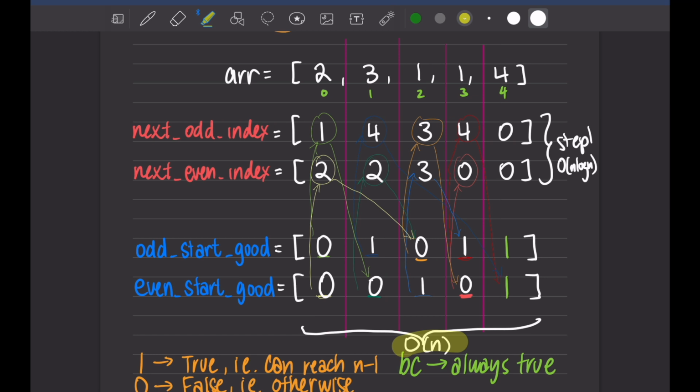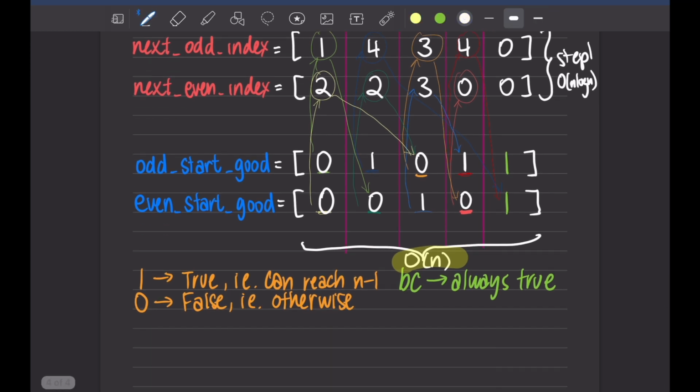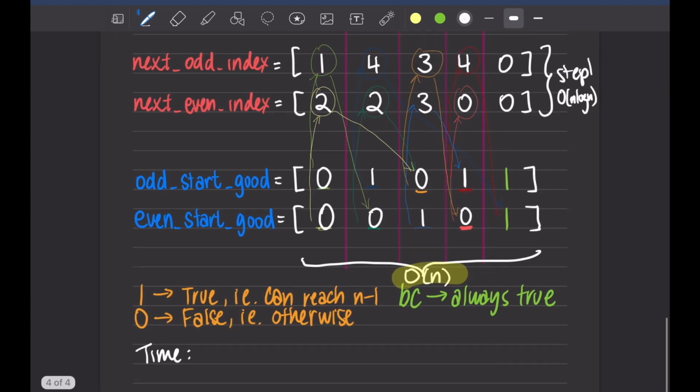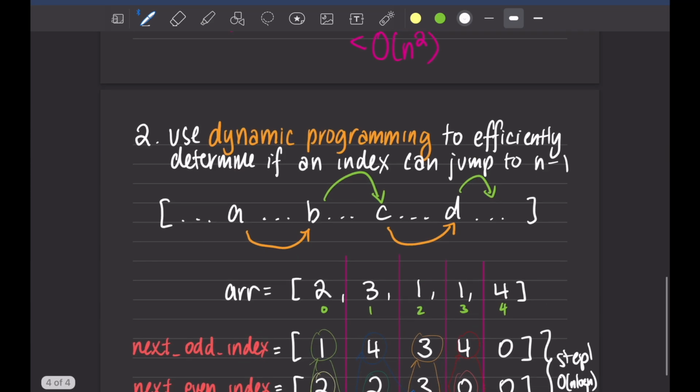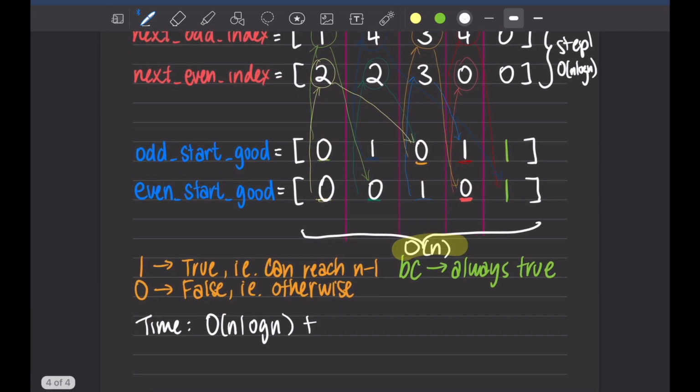Another thing to note is that, yes, while we do have a more efficient algorithm, let's see what in total, time-wise, if we count step 1, the memoization of the next indices, that is O of n log n. We need to add that to the time taken to use dynamic programming in conjunction with what we've discovered in step 1, which is O of n, and that results in an O of n log n time algorithm.